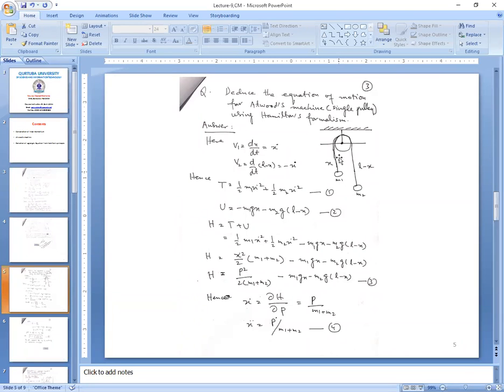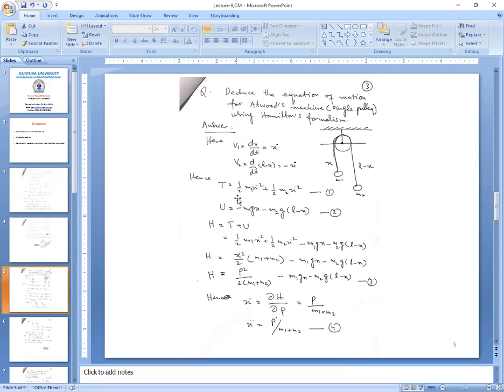So this is the distance x. Then the other will become L minus x. In fact, these are the coordinates of the two masses. Hence the velocity of mass 1 will be equal to dx by dt, which is x dot, and for mass 2, v2 is equal to d by dt of L minus x. As L remains constant, the length cannot be changed, only x changes, so it becomes minus x dot. You can see that both are equal and in opposite direction. So if one mass comes down, the other will go up. The velocity will be the same, but in opposite direction.